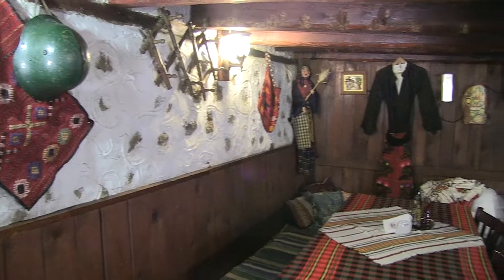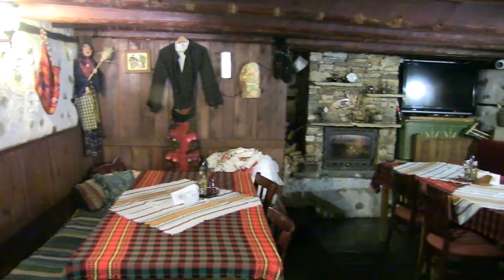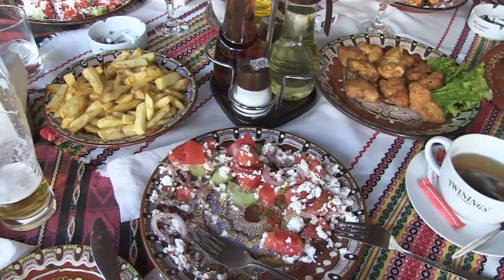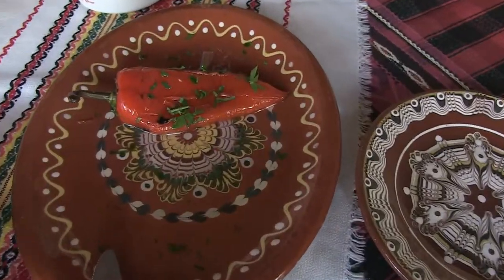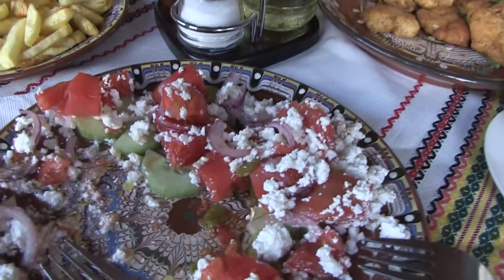After leaving the Rozhen monastery, we headed to Melnik for lunch. We ate at a traditional mehana and dined on all traditional dishes, which are always rich in veggies, goat cheese, and olive oil. Our gracious hosts wouldn't let us pay for anything and made us feel quite at home, inviting the restaurant owner and even local monastery tenants over to talk with us.